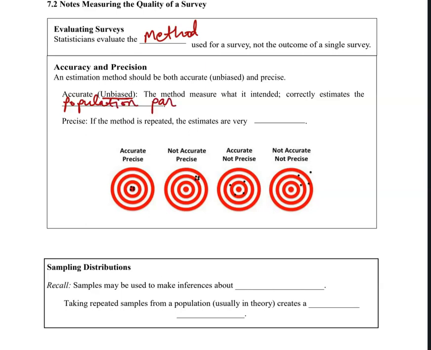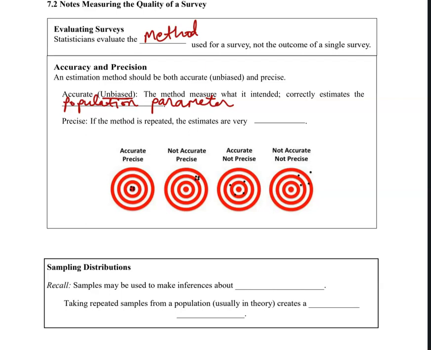If my goal was to estimate what proportion of citizens were going to vote for a candidate in an election, and then when the election was over, we looked at how accurate our survey was. Was it close to what happened in the real election? That would be our population proportion. So is it accurate? Does it measure what we needed it to measure?